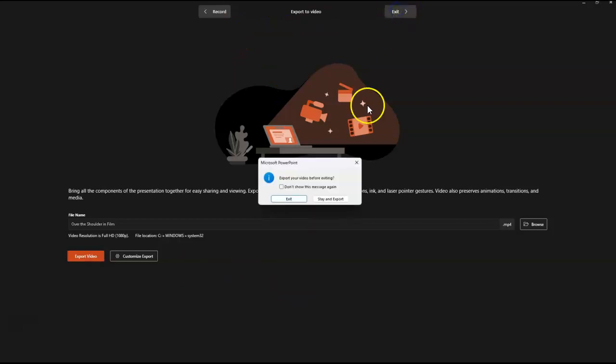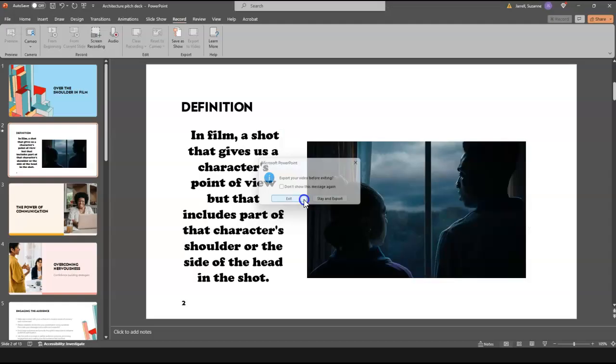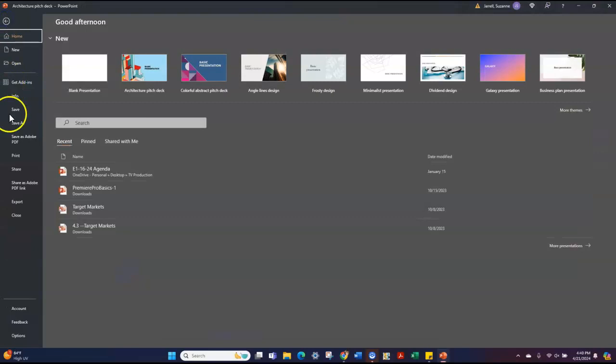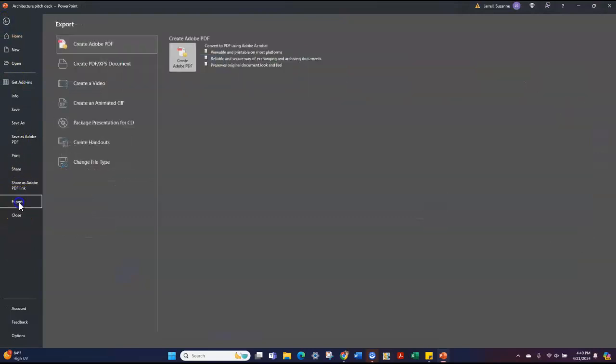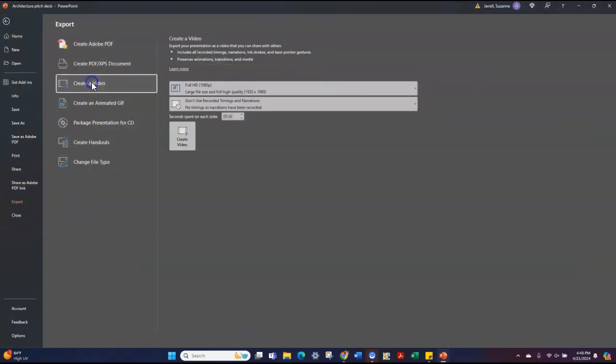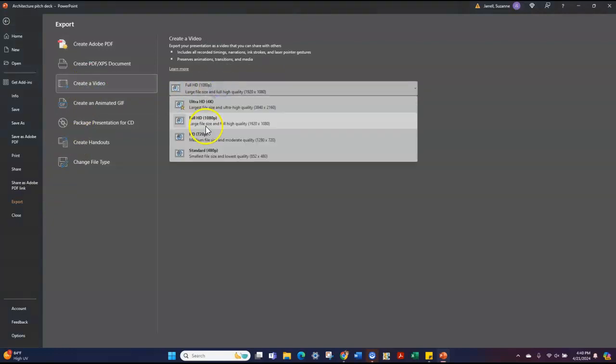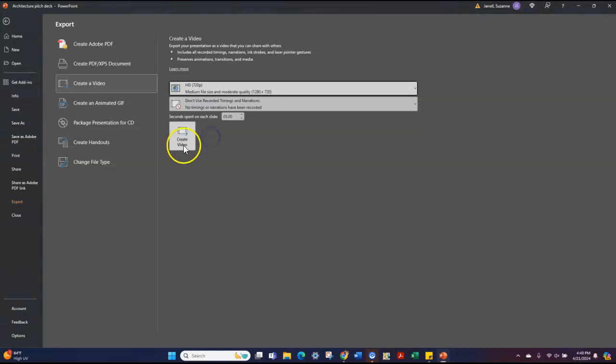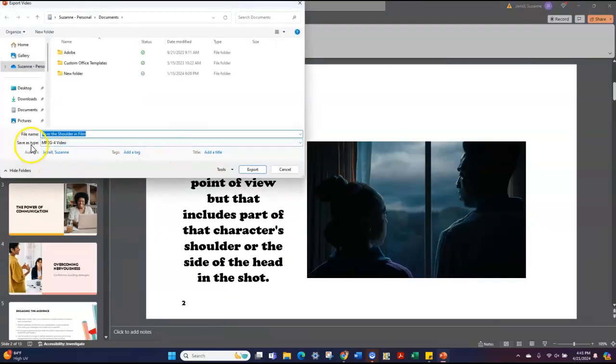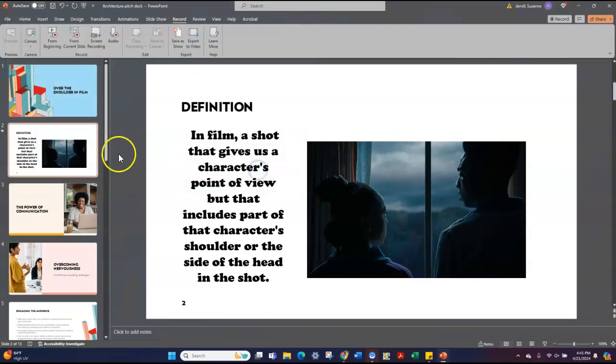You can also go to file, export, create a video, and then I would choose 720 and then create a video, and it will create the video.